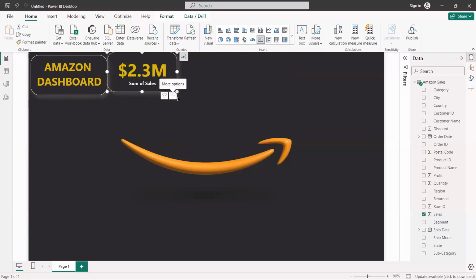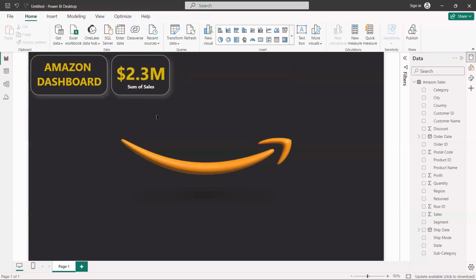And with these three dots, you can set the space and allot it accordingly. Are you guys clear till now?